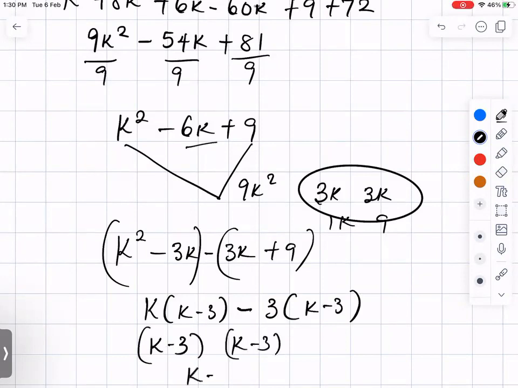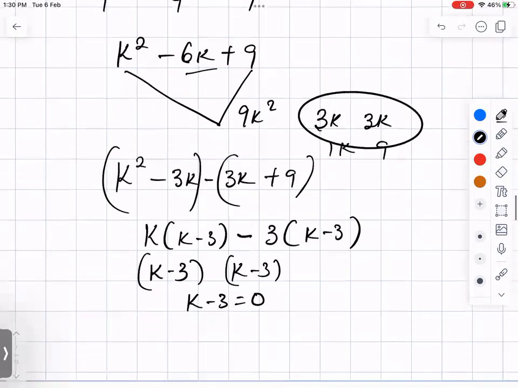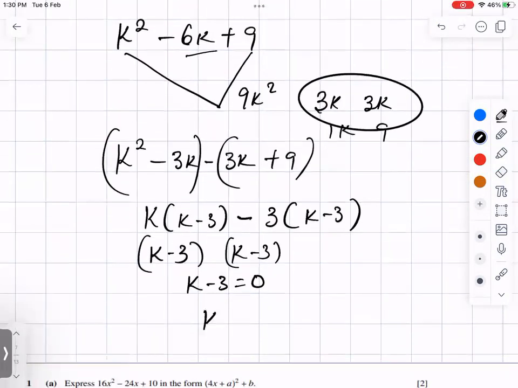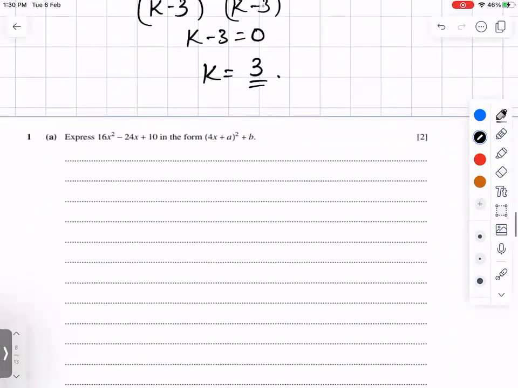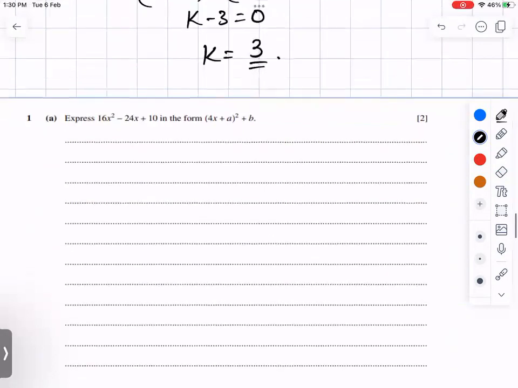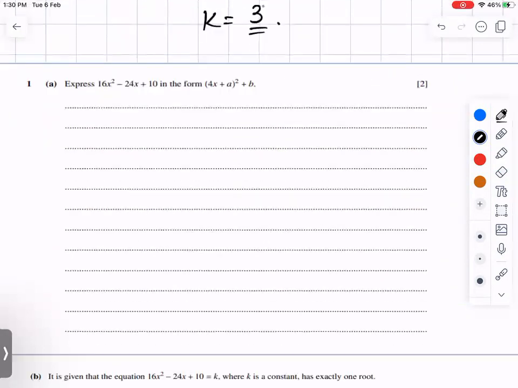So we say k minus 3 is equal to 0. That gives us k as 3. So the value of k becomes 3. So we have solved this equation. It is very easy, so just keep your mind to it. It's not hard, so study and apply your knowledge to solving more questions.